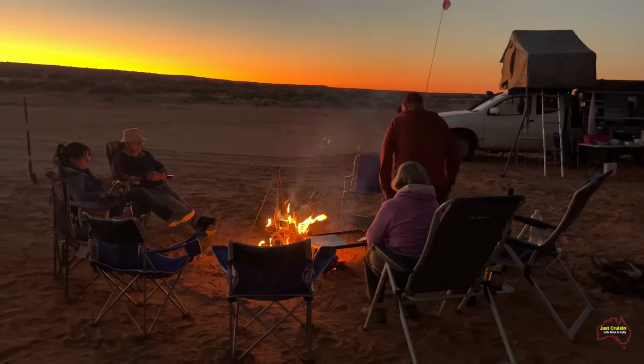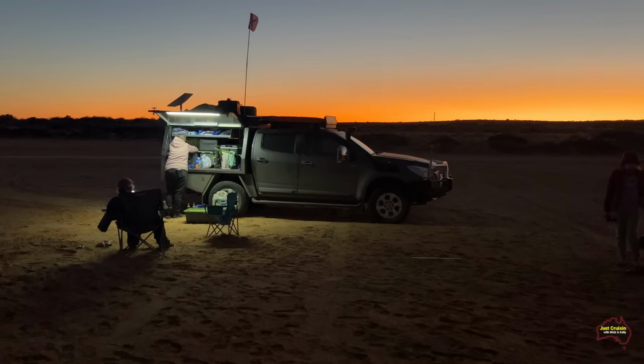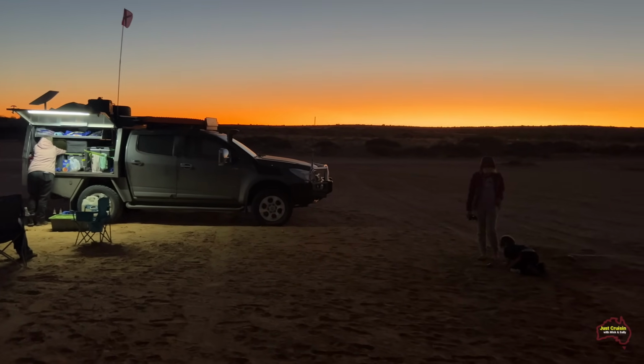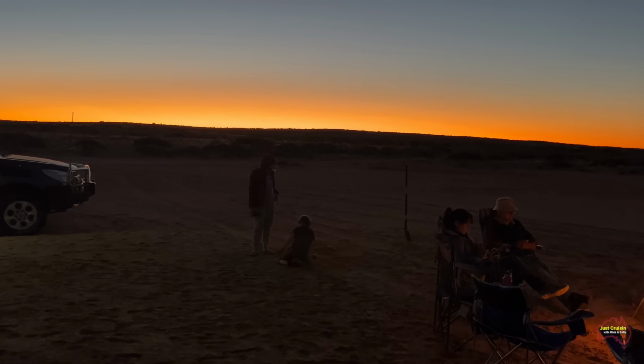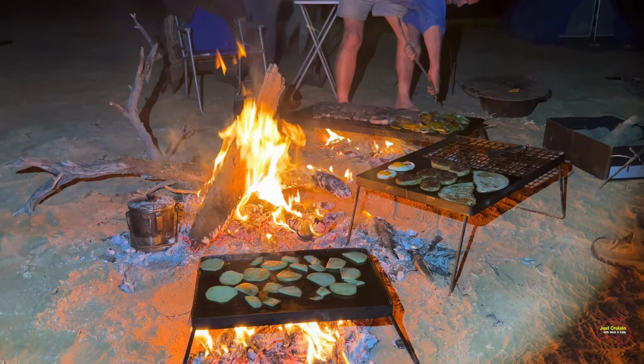Everyone was cooking their tea on the barbecues tonight, so we had the fire going well and truly to try and get enough coals that we could drag out later on to put onto the barbecue plates. As the day slowly draws to an end and we get ready to cook our tea on the wood barbecue, it brings an end to this video, so we'll catch you in the next series.